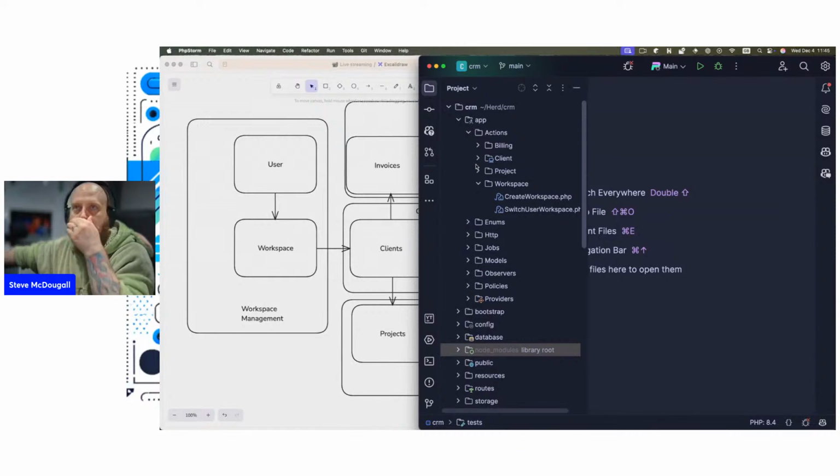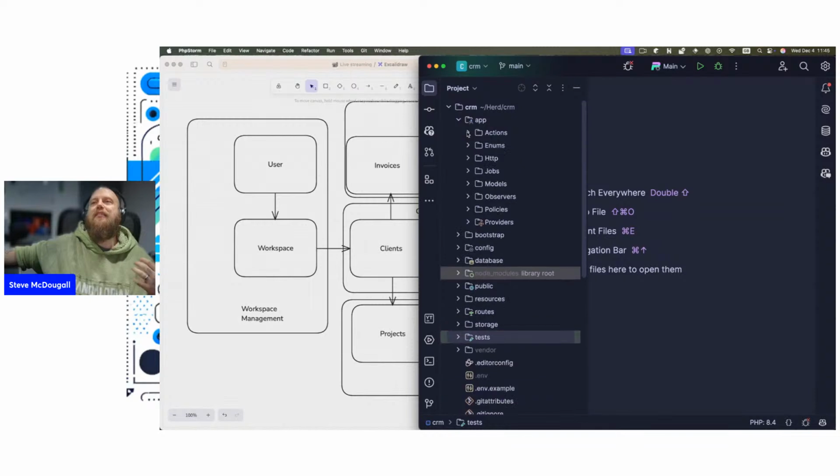Okay, so I think that pretty much covers it from a database perspective and getting Laravel pretty much ready. The next steps are very much, okay, let's start building up some routes and some controllers and some views and start getting some of this action working. And then that will lead us into building other actions and start triggering things. And then we can look at the state machine side.